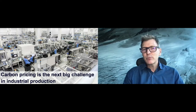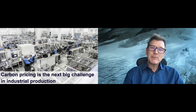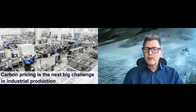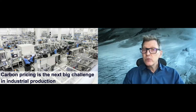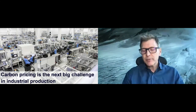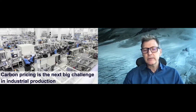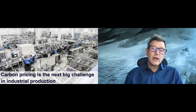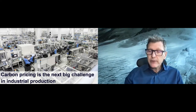It's a factory that produces roughly one product per second. For many years, factories of this kind of scale and automation always faced the challenge of being efficient, optimizing, and being more and more automated. There's now a new and huge challenge around carbon pricing — a concept that tries to shift the burden of global warming to those who cause it. This applies to factories like these: not only Siemens factories, but many other factories in the world.